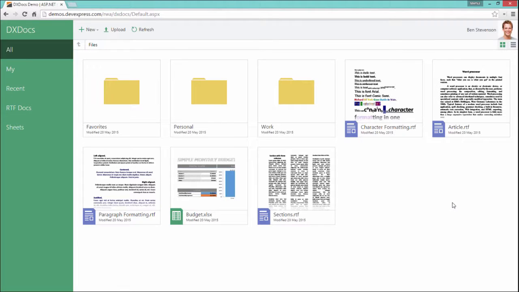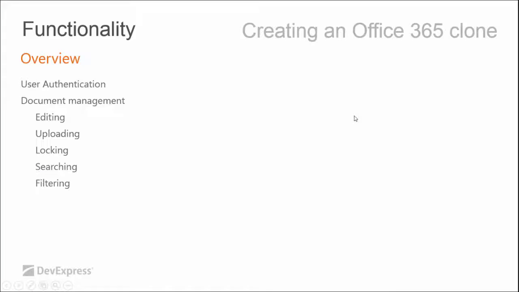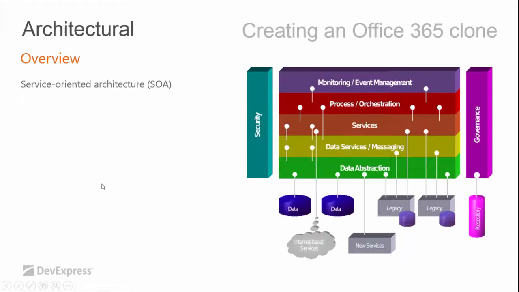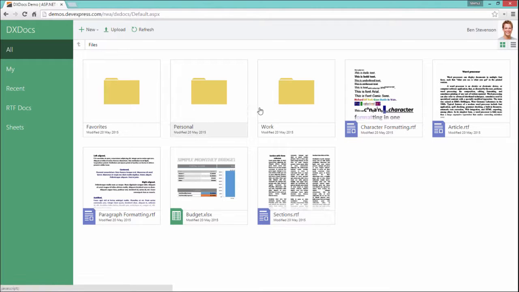All right, so as you can see, we can do all of those things in terms of user authentication, document management, and thumbnail generation. But now let's talk a little bit about the architecture. One of the key things about creating such a complex and powerful architecture is that you want to make sure that it can scale. So in this case, we use what's called a service-oriented architecture. Now, Office 365 Online is a hosted solution, and that means that it is a Microsoft property.